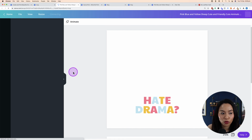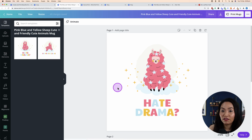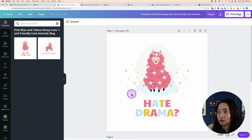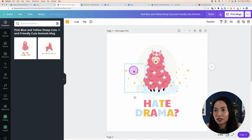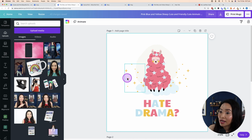So once you've got that all going, you can see here that specifically for mugs, but it will be relevant to whichever design you have, whether that's a t-shirt or a canvas, you'll be able to have a print on the front and the back, obviously if it's relevant or not. And then you can use all of Canva's beautiful design features. So as usual, if you want to change the color of something, you would simply click on the element that you want to change, and then this menu at the top would activate. Or alternatively, you can upload your own images to add to the mug.